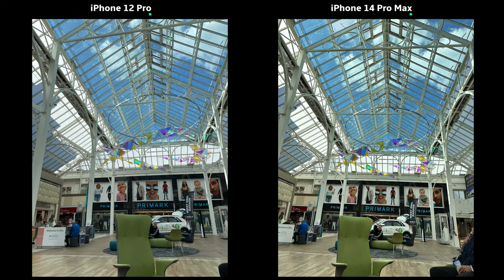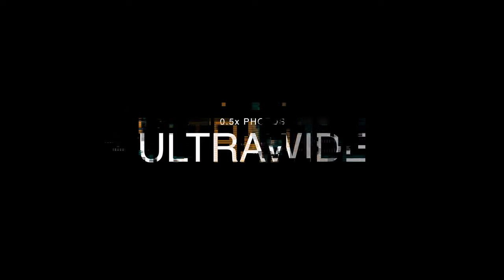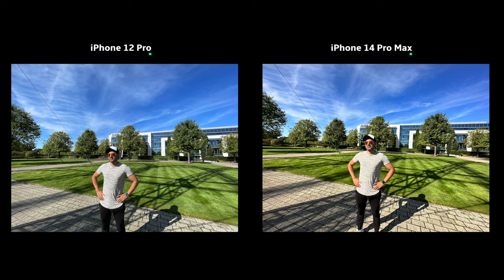When taking photos with the main camera and looking at them side-by-side on both phones, you might not actually see much difference — it's only when you export them to your laptop and view them full screen that you notice the photos are slightly sharper and more vibrant. With the ultra-wide lens, it's a similar story, especially since they both have the same megapixels, focal lengths, and field of view. I wouldn't say there's anything in the ultra-wide lens to be too excited about.